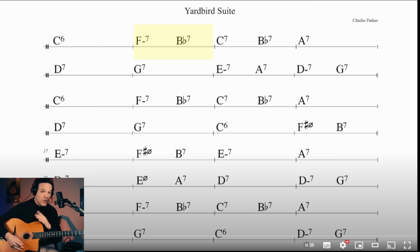So what you could do is play E7 altered lines, something like this. It really has to be altered, not Phrygian dominant, really altered. What you could also do is play B flat 7 lines, just simple B flat 7 lines like this, or diminished B flat 7, and resolve to a note from C. F minor 6, but that's B flat 7.